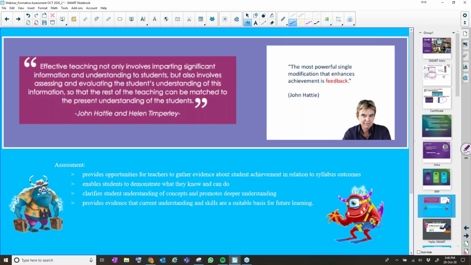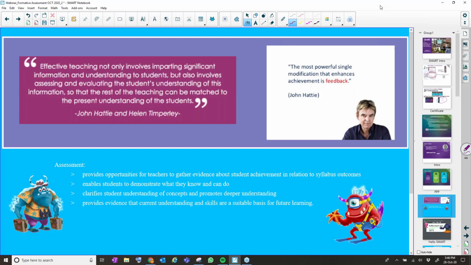So, assessment. Like I said, we know how important it is and how much research has been behind the merits of assessment, in particular in evaluating students' understanding of information.